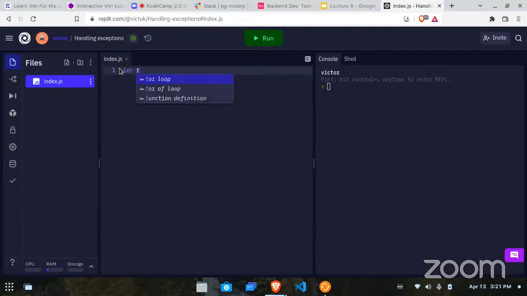So let countries equal to Nigeria, Togo, Ghana.